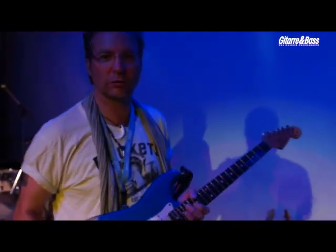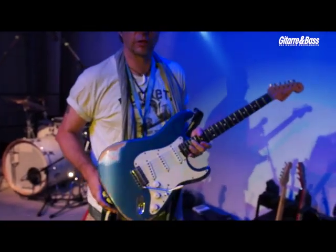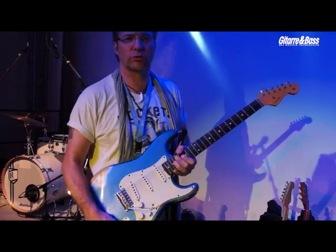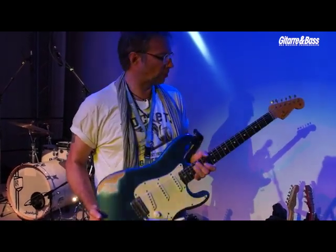This is a 2007 NAMM Special Relic Strat. I have a lot of Relic Strats and I like the feel of a second-hand or used guitar. And I have 3 or 4 old Strats from the 50s and 60s, but they're too expensive to take on the road. So this is the closest thing I can come to.